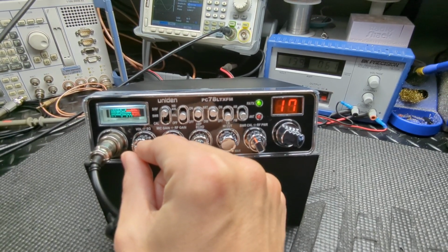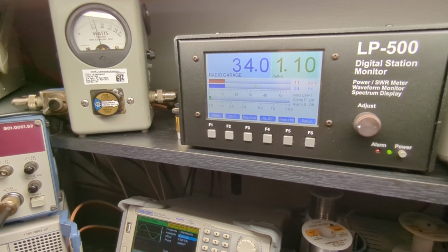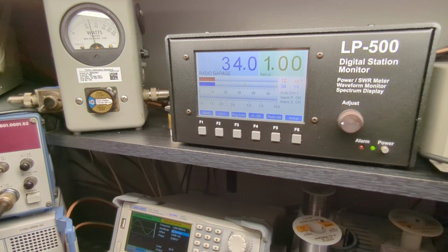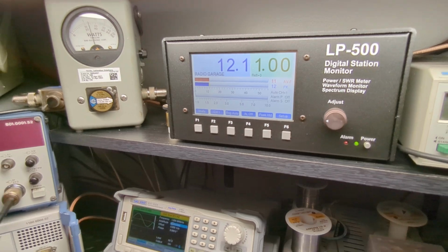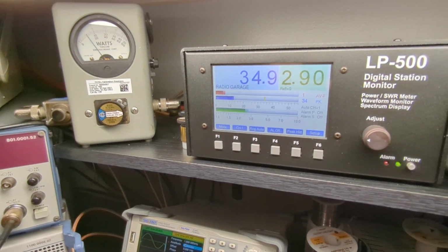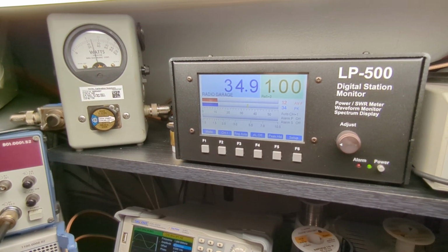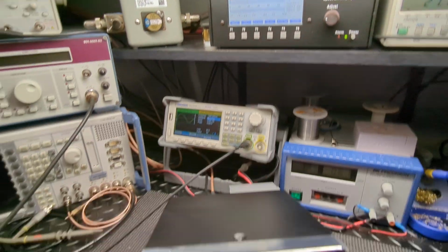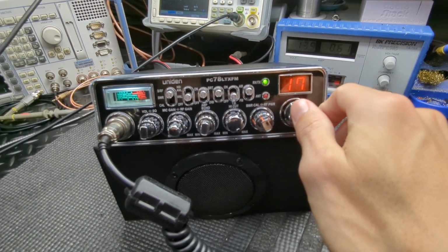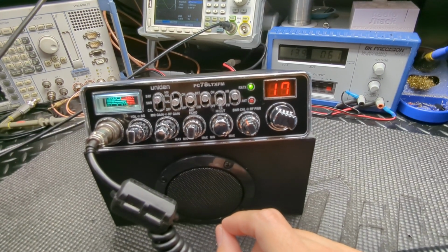FM. Okay, it's going to key the same. It's going to key. Give it a second. So, yeah, I didn't show the key. The key's about 12 watts. I'll show that again. Now, AM. Let's give that a second. When the relay clicks, it screws the SWR up there. It's about 13. Okay. So yeah, everything's set up right where it needs to be.